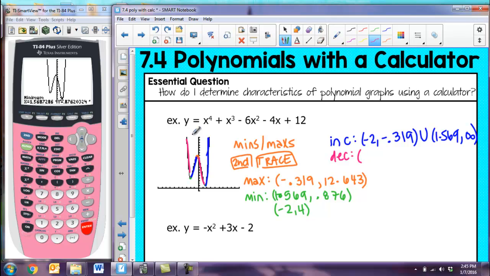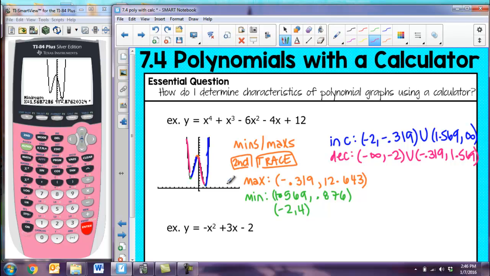So I see that it was decreasing the entire time, so -infinity, and then it stopped when we got to -2. You're just using the x values here. Then it started going down again from -0.319, and it stopped at, what was that, 1.569, struggling. So when you look at all your intervals, you should have every number accounted for. Okay, so that's how you would solve any of those types of problems.